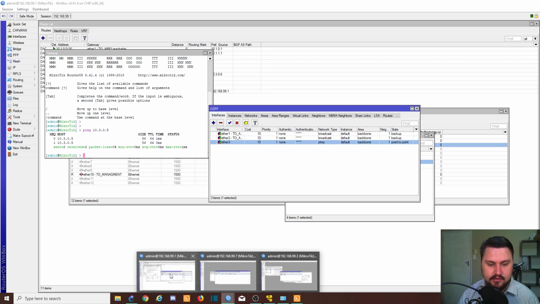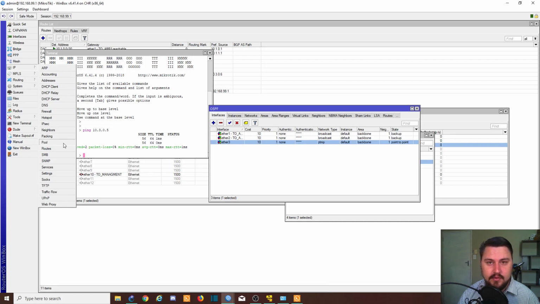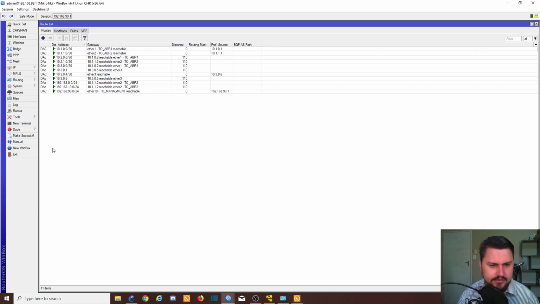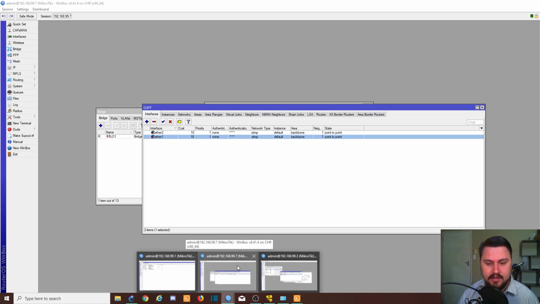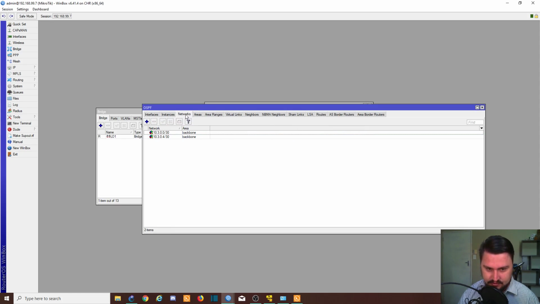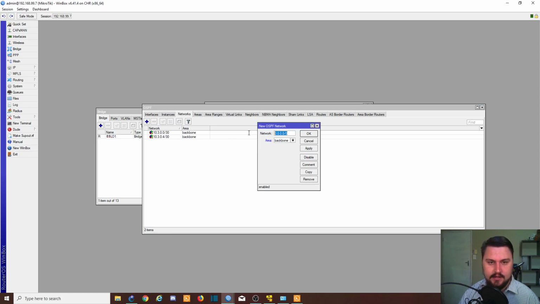Because if I go into, let's say, router 1, you remember on the new router we have an 8.8.8.9 loopback address. If I go into my routes, I suspect that I do not have that route. As you can see, I do not have it. So let's quickly send that route throughout the network. I'm going to go back onto the new router. When we go into the networks, we can click on the plus here again. And I'm going to broadcast 8.8.8.9. I hit apply.